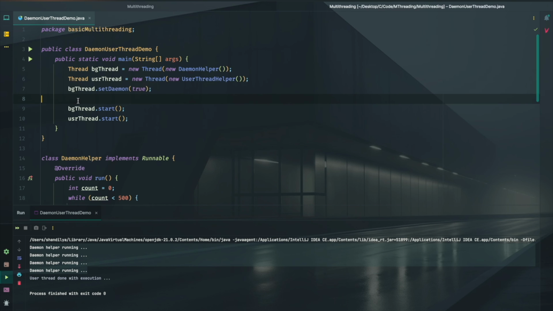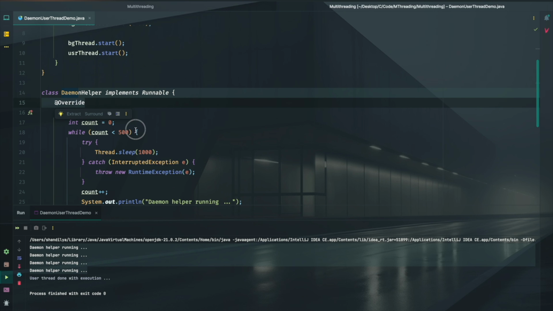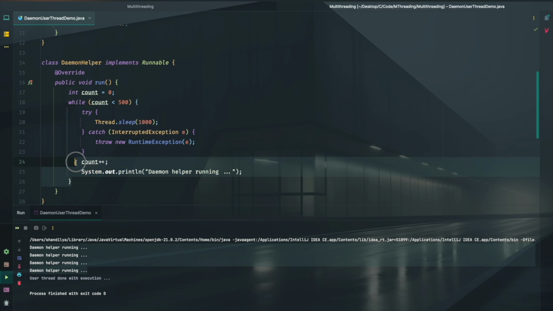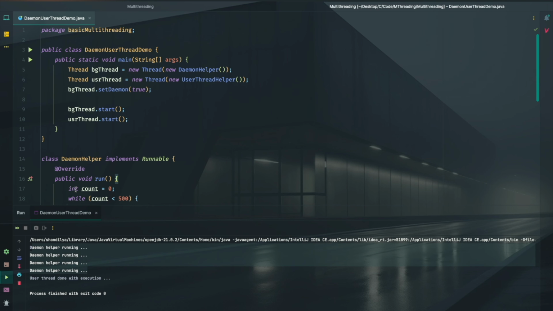And that is where, even though this daemon thread was not completed, because in the normal case of operation it could have run till the count was less than 500, which was certainly not the case because it ran just 4 times, still it was terminated because the user thread was terminated. So this is what we learned from this particular demo, that user threads are given the priority, daemon threads run in the background, and once all the user threads are concluded, the JVM shuts down the main thread, and along with that, the daemon thread is also forced to be shut down.